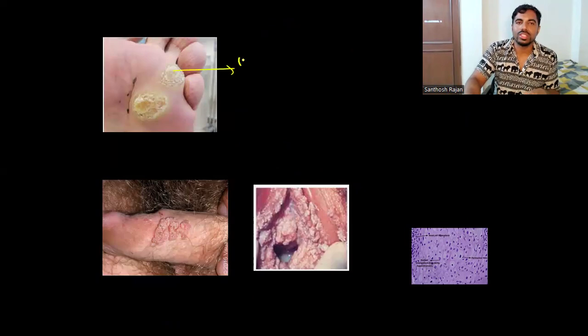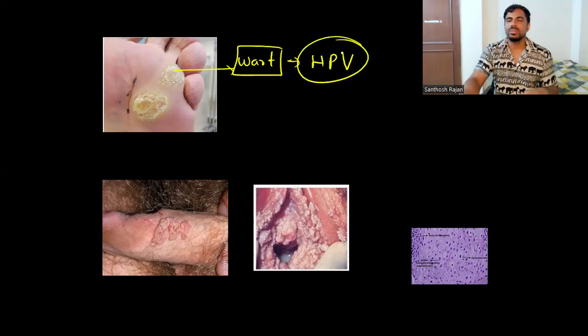So this is basically a plantar wart. So whenever you talk about a wart, the only virus which should come to your mind is human papilloma virus. Okay, it doesn't matter. One is deep, and the 2, 3 is called plantar wart, superficial wart, and especially HPV 5 and 6 cause Treeman syndrome that we discussed. But remember, it's HPV.